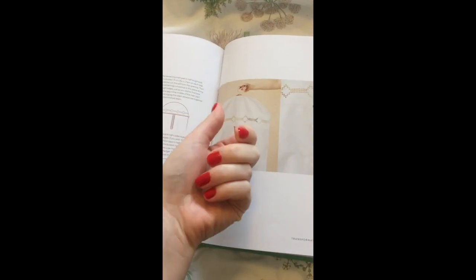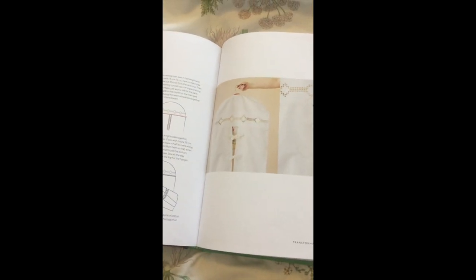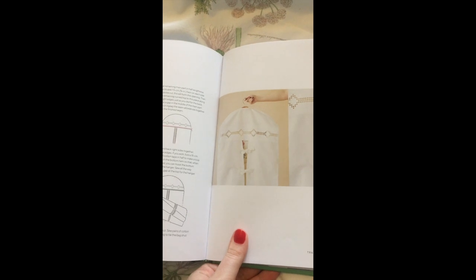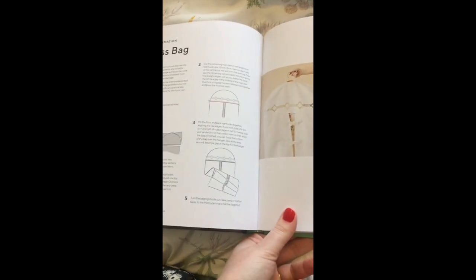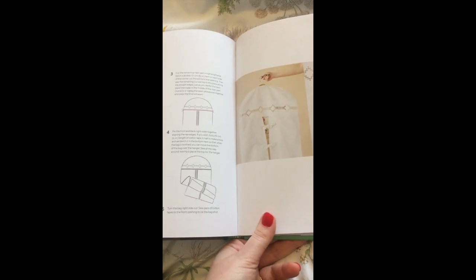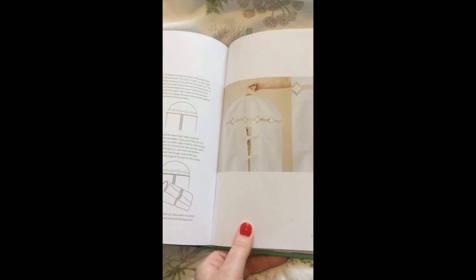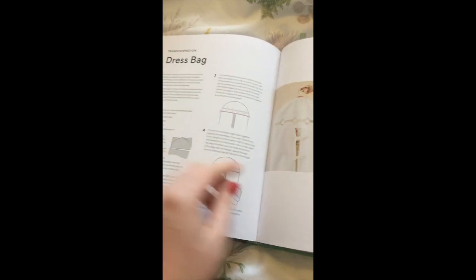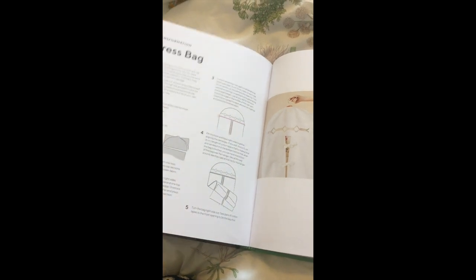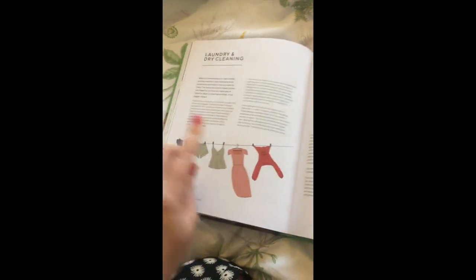What else do I have? Oh yeah, a dress bag. Again, my hand. Hello. I had my nails done for Christmas, so they were still intact, which was great for the shoot. So I could be a hand model. So yeah, here's a dress bag. Again, made from Caroline's grandma's linen. Thank goodness she didn't tell me, because I probably would have cried. Again, she let me use it. She wanted me to use it. But yeah, we made and designed this dress bag so you can use old fabrics and keep your clothes really beautifully put together. I love this.